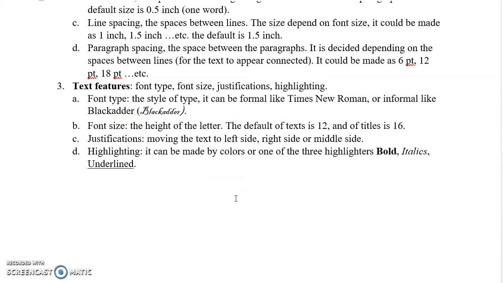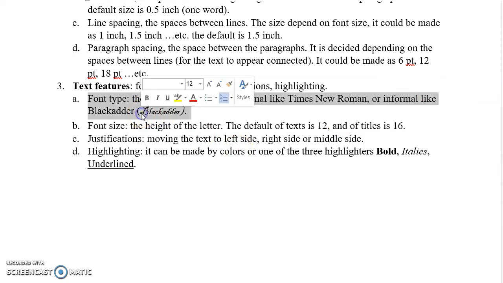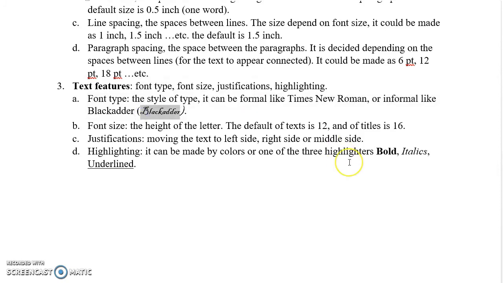When making a document in technical writing, I have to choose the formal font type, like Times New Roman. An informal one is like Blackadder, but it is not applicable in technical writing documents. Try not to use it in your documents.